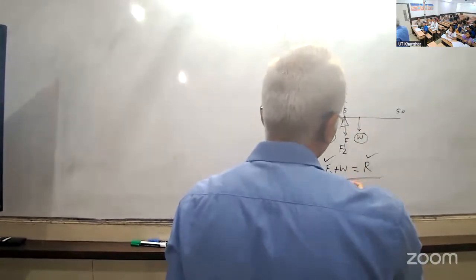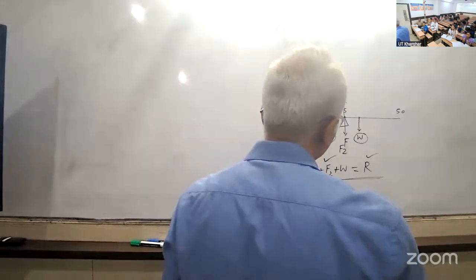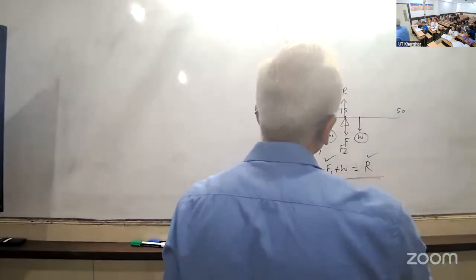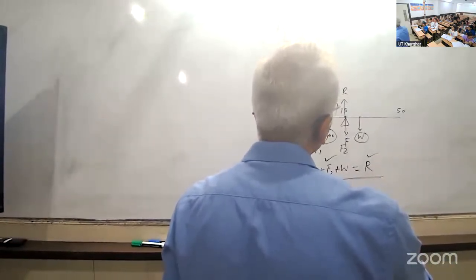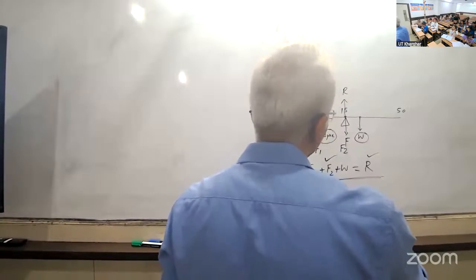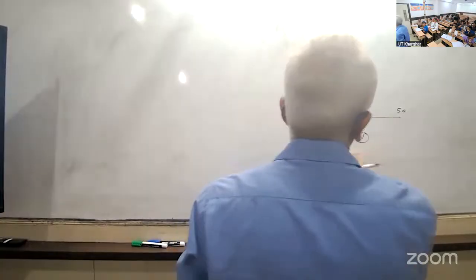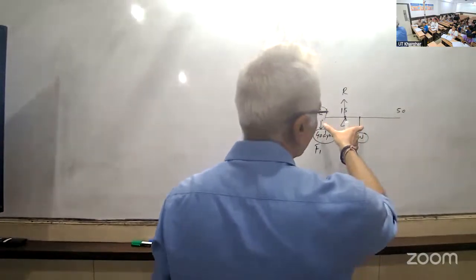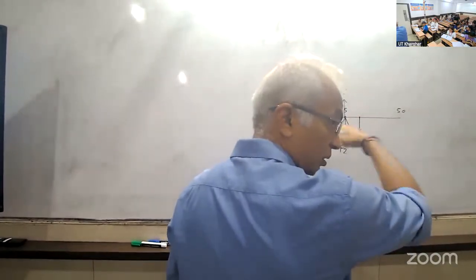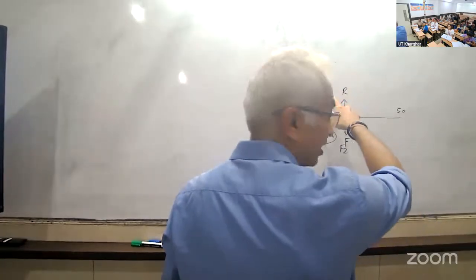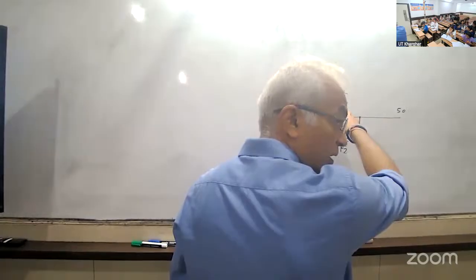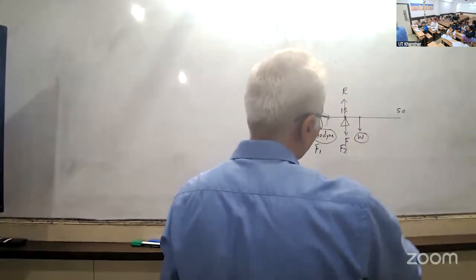Because at net force 0, that is what it should be. This side force should be equal to this side force. Look, whatever is the reaction, the total of this force should be acting here in equilibrium condition, and that force should be balanced by reaction. Exactly, that's how it should be. So we have to write that statement: net downward force should be equal to net upward force.